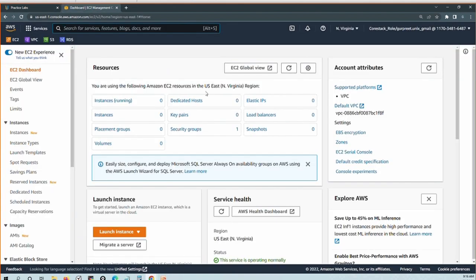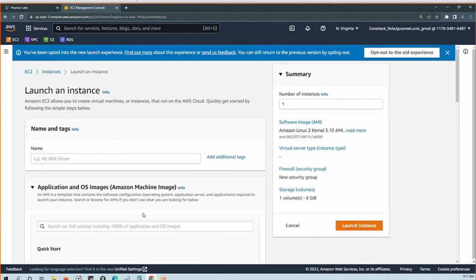Right now we don't have any virtual machine there, and we will try to create one. Let's launch a new instance. As we know, as we start to build the instance, we begin by giving a tag name. I will call this one Windows Server 1.